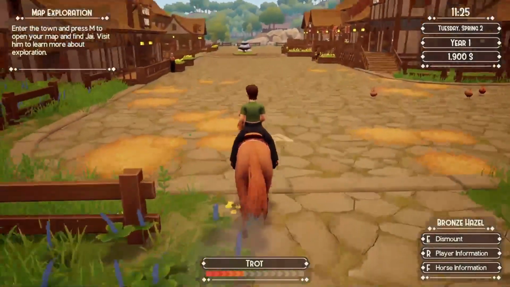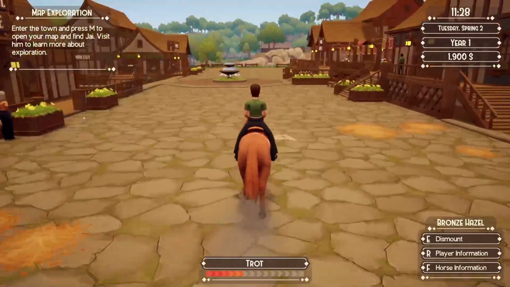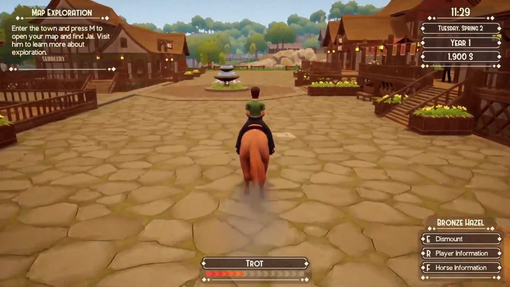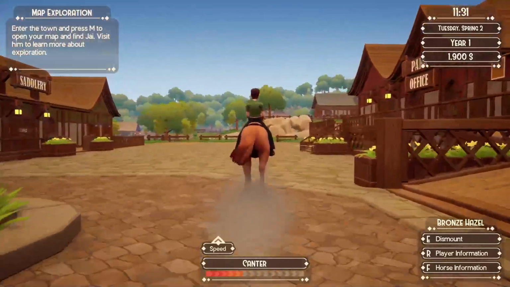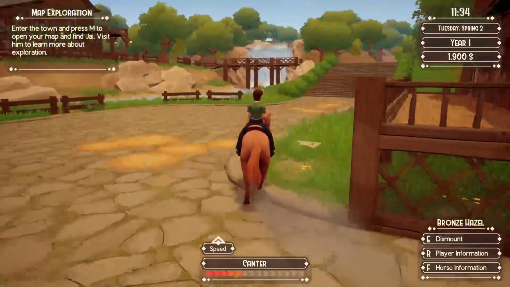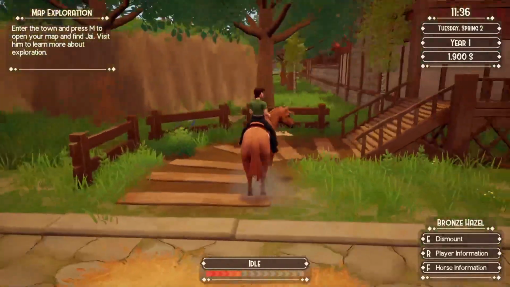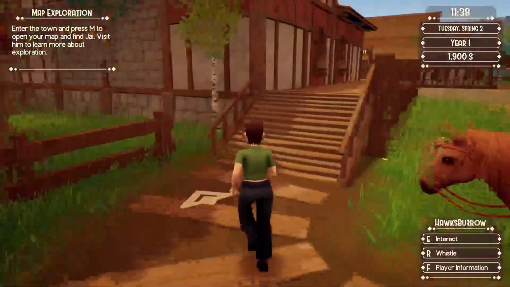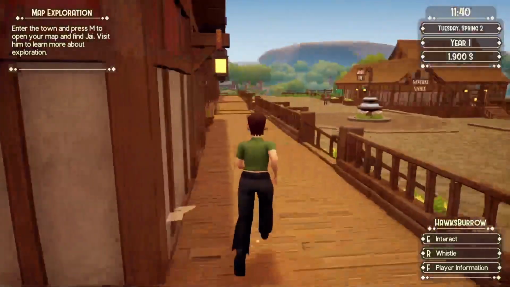I can start a guide that'll take me right to him. Get an arrow. Okay, that works. He's on the other side of this building. So I am gonna make this a pretty long episode since it is the first one. Jai's in this building.